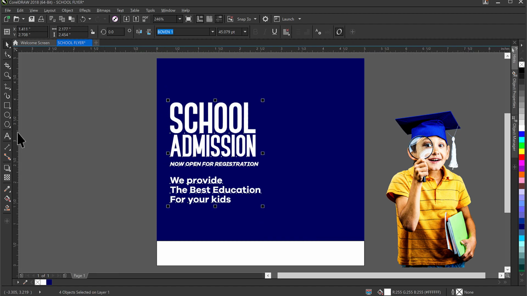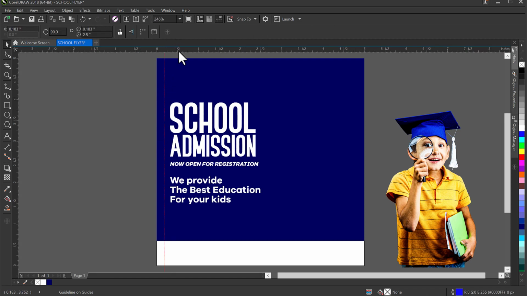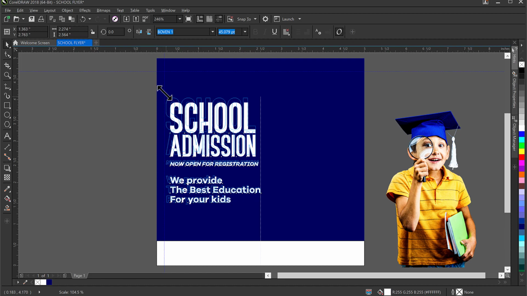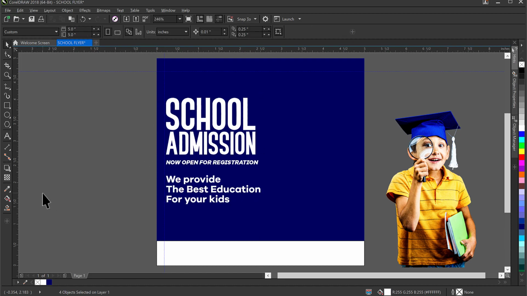You can use your ruler inside of CorelDraw. How you can do that is just drag from the side like this and just position it anywhere you want it to be, and you can drag the one on top too, and so you won't have anything outside. So since I have my ruler and I'm seeing, I'll just resize like this, and I think I'm cool with this.